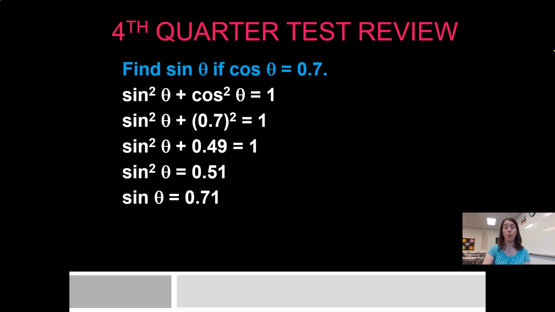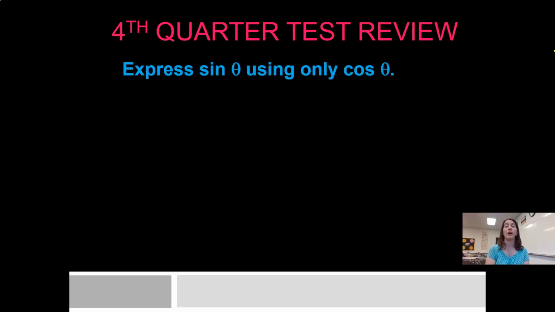Let's follow with question 27 and what that problem wants us to do. It says to express sine theta using only cosine. Well, what does that mean? The question is asking you to write sine theta, so it's going to say sine theta equals, and what you have on the right side of the equation involves the cosine ratio. Well, again, we've got to think.